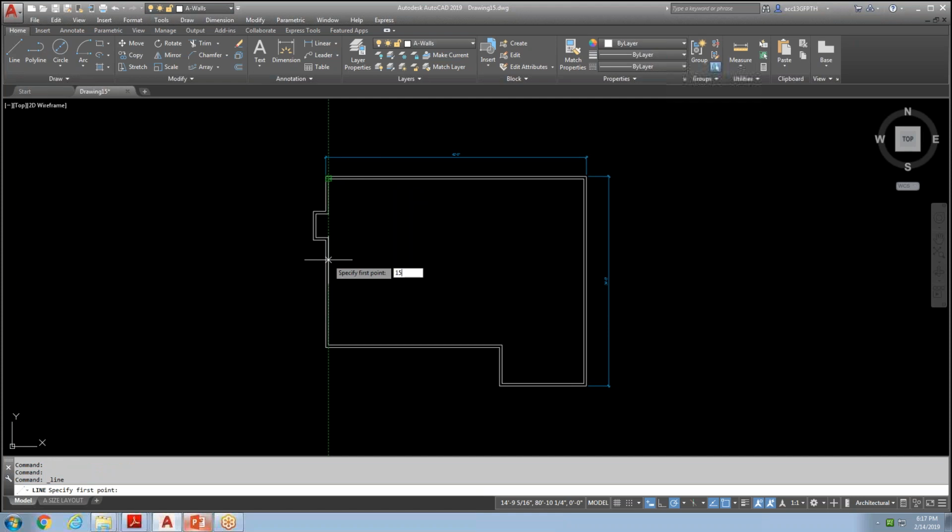So I'm going to type in 15 feet 1, boom. And then I go in this direction over here, and that's going to go over 20 feet 7. 20 feet 7, all these dimensions are right there. Okay, and then I am at a good place to park, and then I could go ahead and pull this out 3'10" and 3'10", boom.